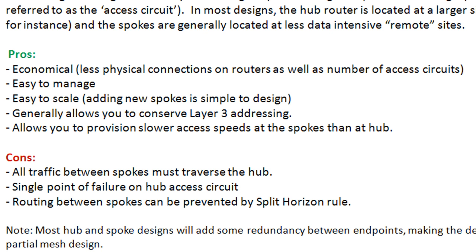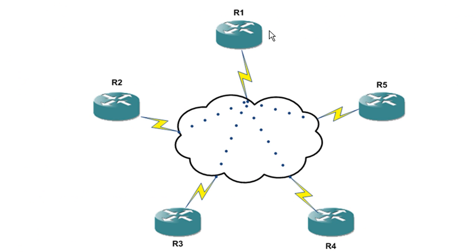So let's pop back over to that example real quick. Okay, again, R1 is our hub. Let's just consider this our headquarters, and these are all remote sites. For the remote sites, say that they don't spit out a lot of data. Say that they're fine with 128K. So you can provision this virtual circuit to only be 128K, and each of these could be 128K. Heck, you can make this guy 512K, this guy 64K. You can have different speeds based on the data needs of your spoke. Whereas at the hub, you can have a full T1. So you can have partial T1s here and then a full T1 here, or a full T3, DS3, whatever you want to refer to it as.